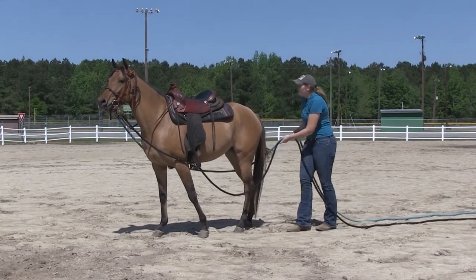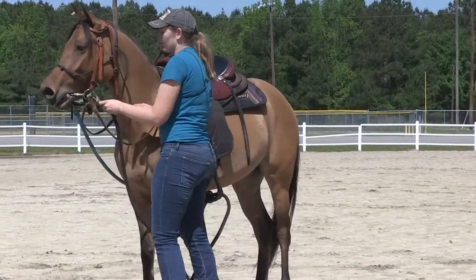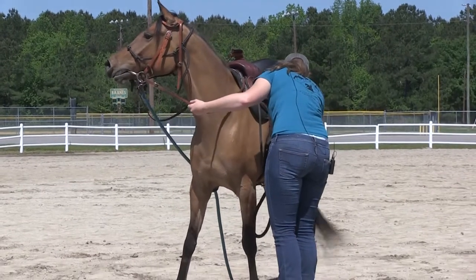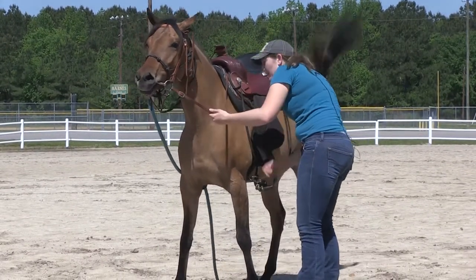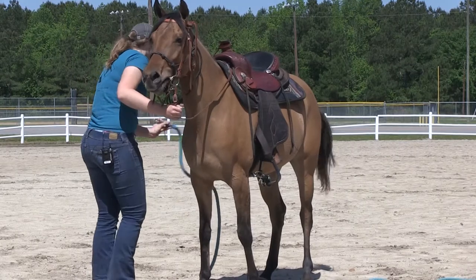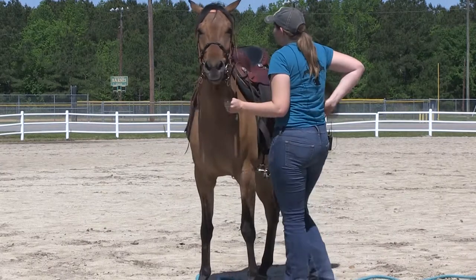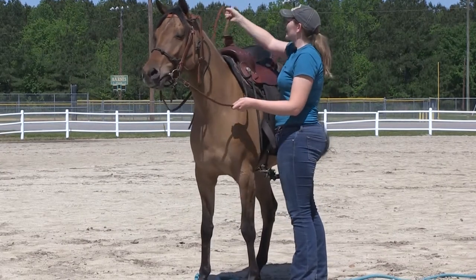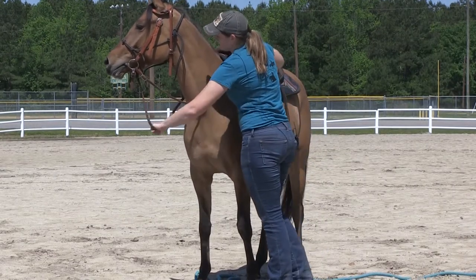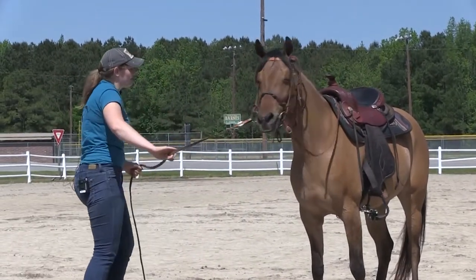So then whenever I want to take them off of her, I'm going to come right up here, make sure that I have a hold of her. I'm going to run my lines back through my stirrups. So now she's completely free, not completely free. I'm going to undo one of her reins so that way now I have a hold of her. I'm going to move her out of the way of these lines.